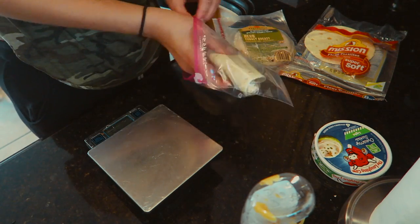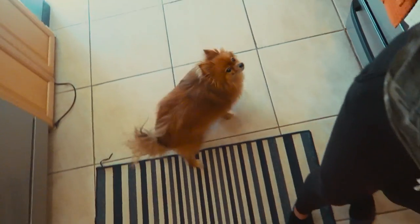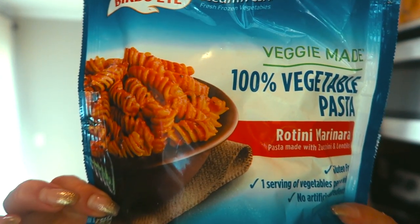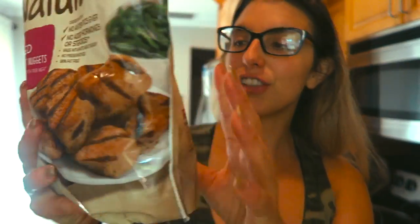Super easy, you can take it anywhere if you're on the go. Now for convenience veggies: green beans or any type of veggie — I just buy frozen, pop it in the microwave, done. I've been obsessed with these veggie spirals made from zucchini and lentils — super good, pop it in the microwave, done. I also found these natural little chicken nuggets at Target; I pop them in the air fryer or oven and you're done.